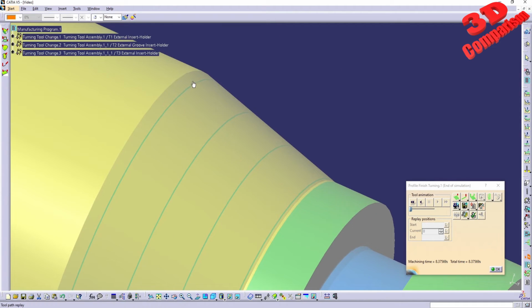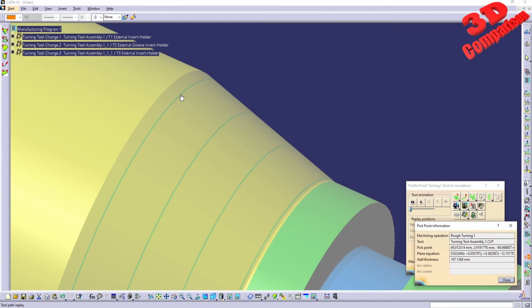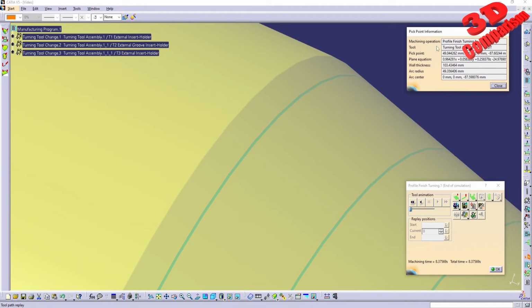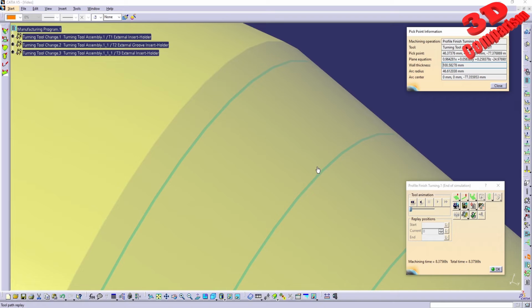Now over here we have a little bit with yellow and some with green, but those are quite within the same nominal value. As you can see, we can do the pick point. So within the other machining workbenches in CATIA, we could go directly within the photo and click those. We have the possibility to do the same over here directly within the simulation view. And we're going to see that wall thickness will be, let's say, the equivalent of that nominal value.